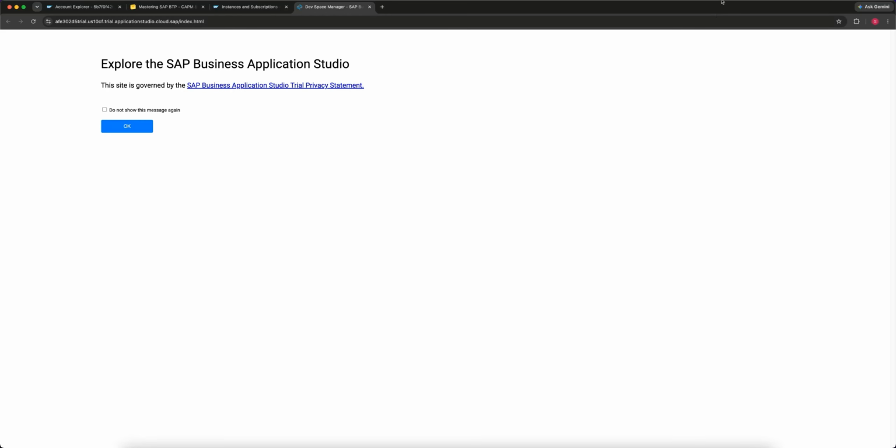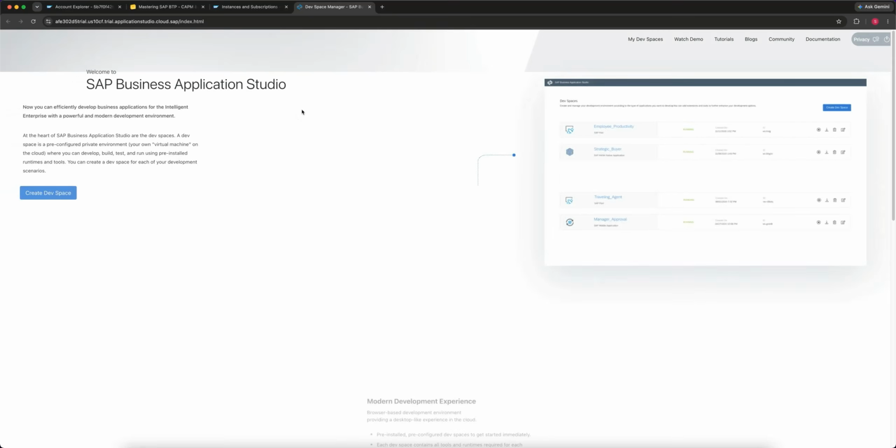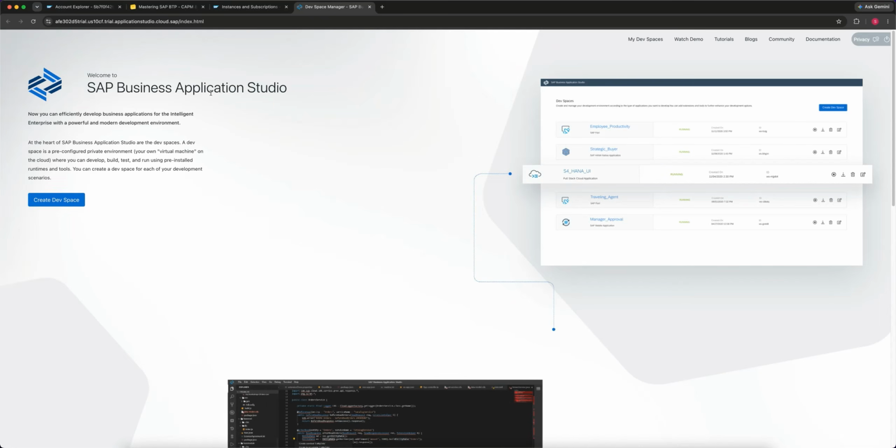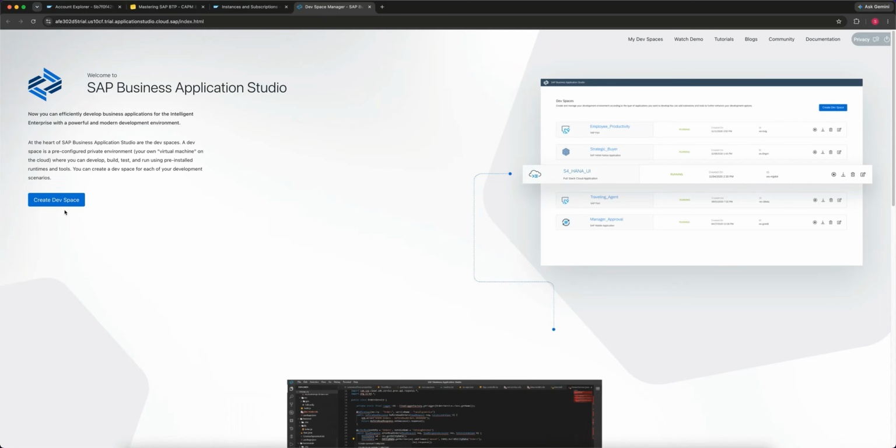This is the home screen of SAP Business Application Studio. Click on Create Dev Space. Basically, a dev space you can say is like a repository or folder where we can create our application.